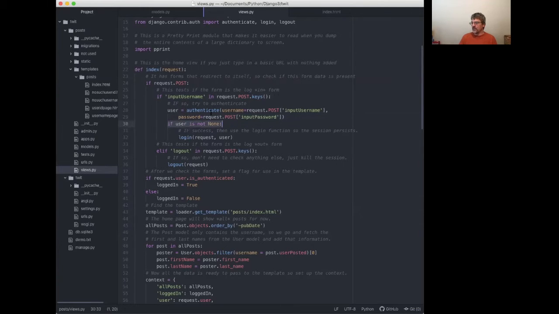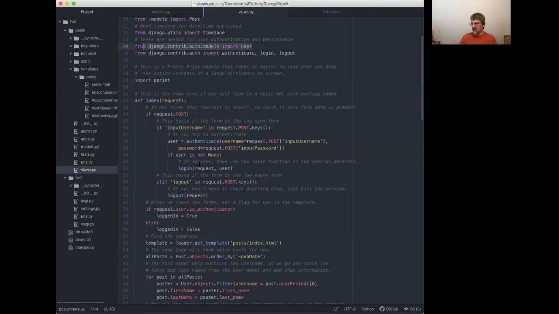If this username and password information is incorrect, then authenticate will return None. If the username and password information is correct, it will return a user object and assign it to this variable. So I have to test if user is not None. If it is not None, then I know that the username and password were correct for some user, and you can tell who it is if you'd like. But if it is None, then I know that was an incorrect username and password.